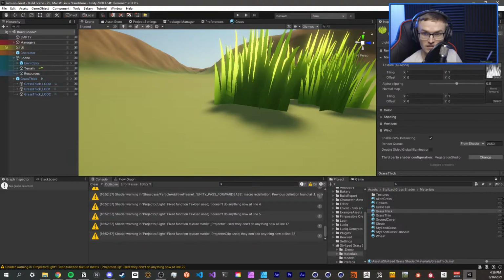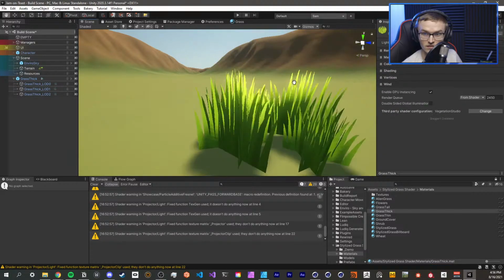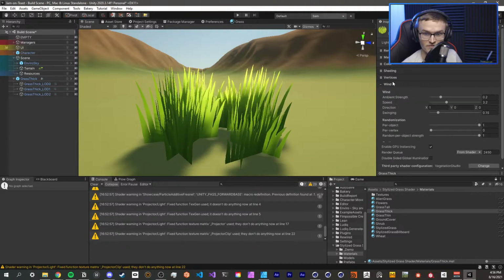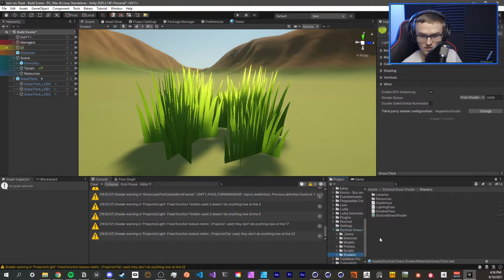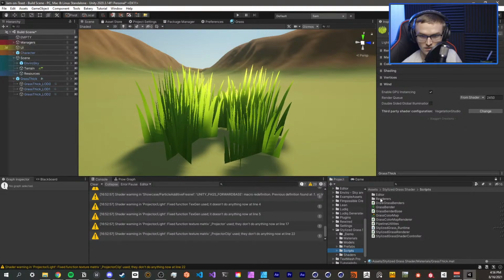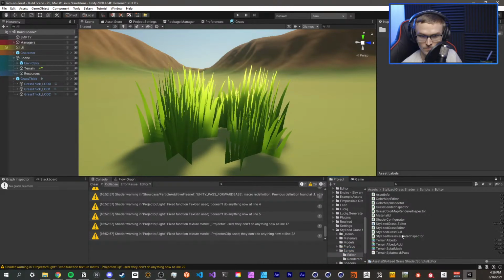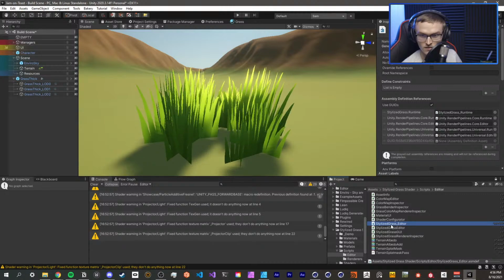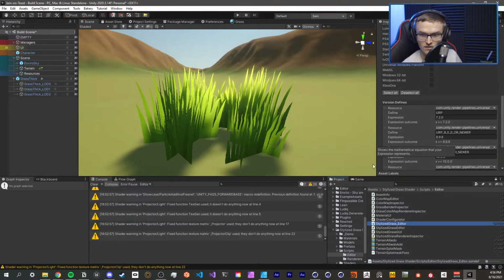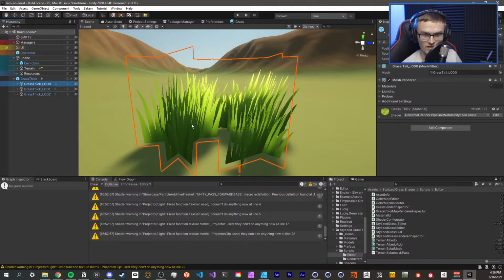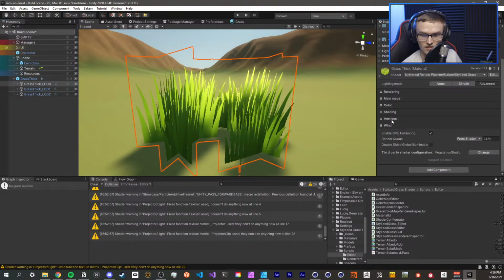How did they make this look like this? This is the coolest thing I've ever seen in a shader. I've never seen anything like this. Is this an editor script? I think it is. I could be wrong, but I think they're using editor scripts on their shaders. That's sick. I love that. Okay. That's the coolest thing I've seen.